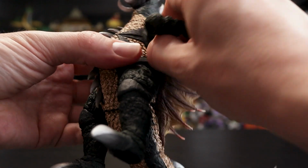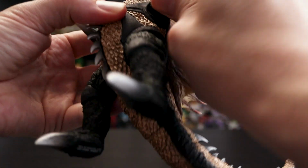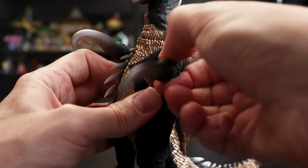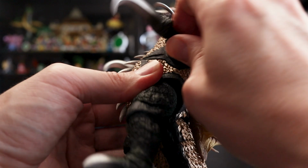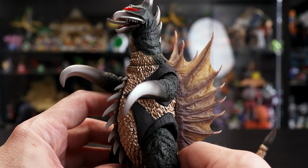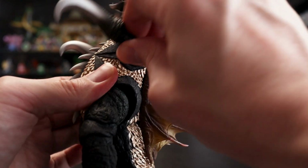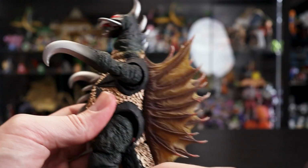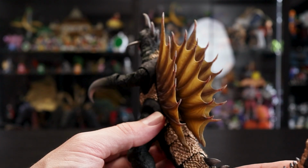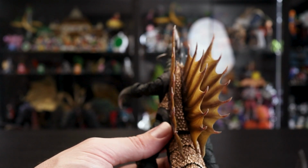If your joint does come off, you can just easily reattach it, but for some reason this one in particular has been a little bit loose compared to the other. But in saying that, maybe I just had to pop it on properly. So okay, let me restate that. If yours pops off easy, just move the joint inside a little bit, and then you should be able to pop it on properly again. Though always, if you have issues with figures with super loose joints or anything that's broken, contact your local distribution for any replacement parts. They are pretty good about that.